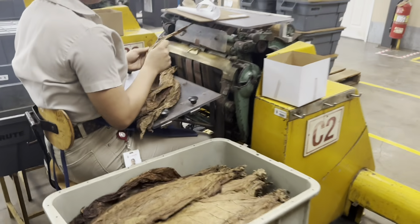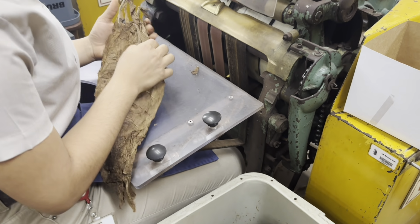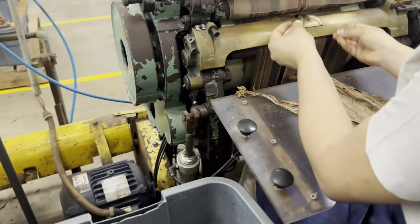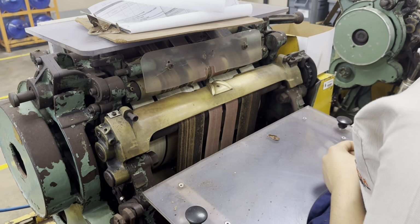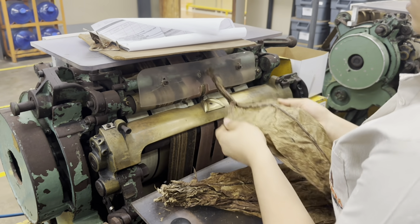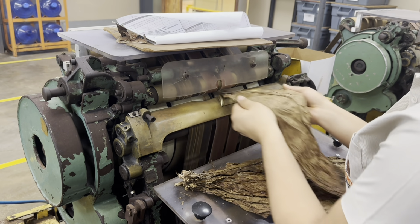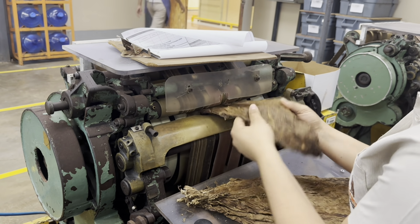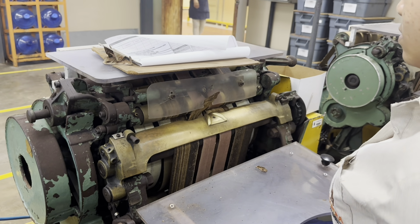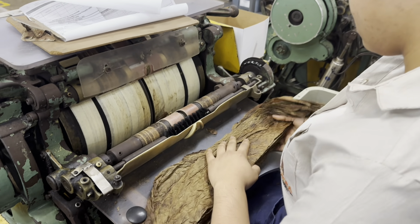So what's super interesting here is that I was already leaving the factory, and then Eugenio called me, he yelled at me from where I was already in my taxi, and he's like, "Hey, I really need to show you these machines before you go." And so these are the deveining machines from 1937 that are still used to this day. As you can see, the tobacco leaf is inserted, and then it will take out the vein, and then the roller will take out the tobacco, and then it'll go ready to sort for rolling at a later date. So just an amazing opportunity to see all this machinery, all this history that is still used to this day, almost 100 years later. And as you can see, this is what the final result is after taking the vein out of the tobacco leaf.